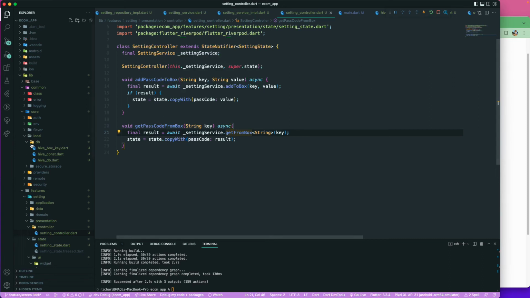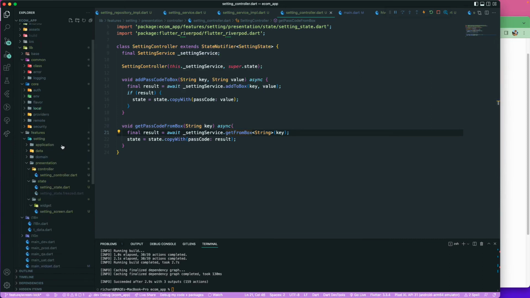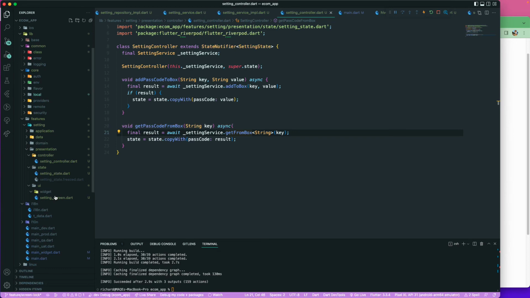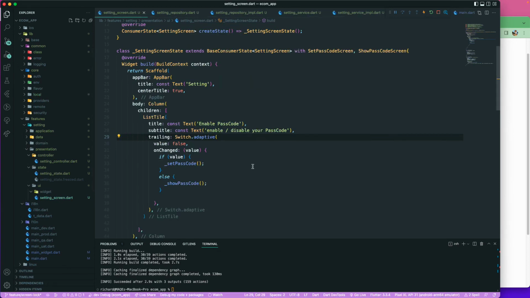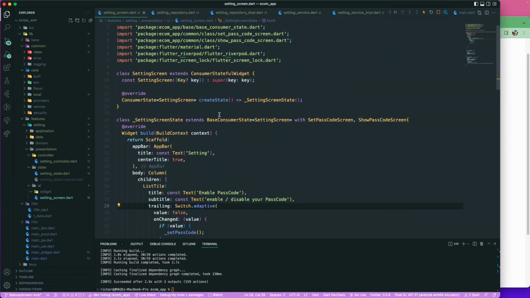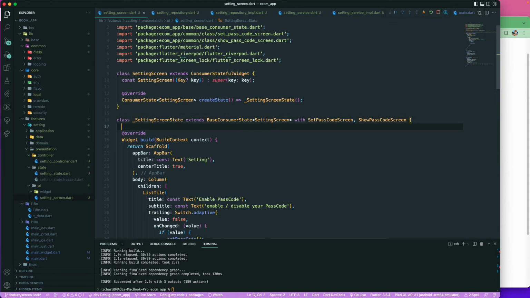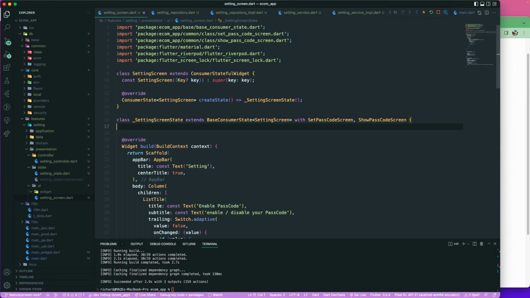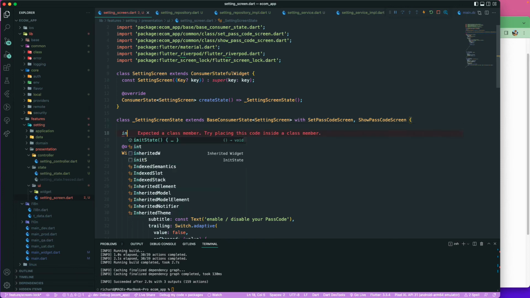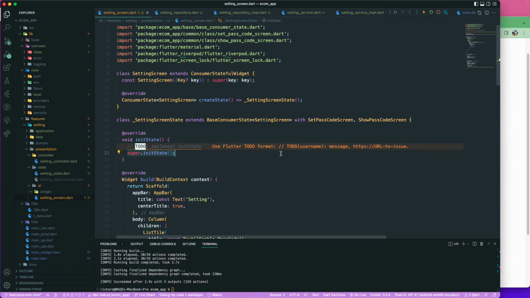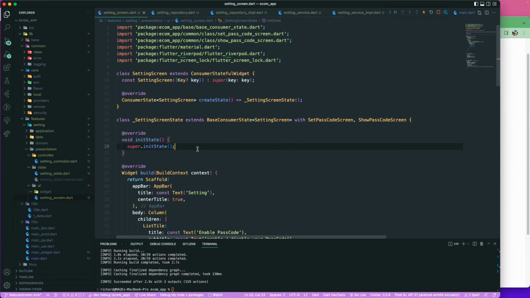Now once we have this, let's go back to our widget over here, and let's have initState over here. In the initState, we'll call the function, right?